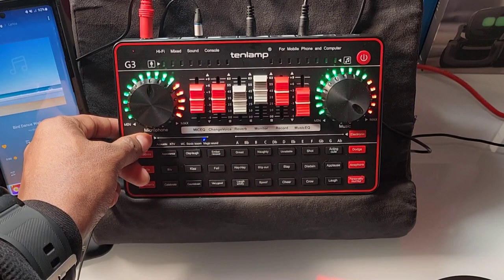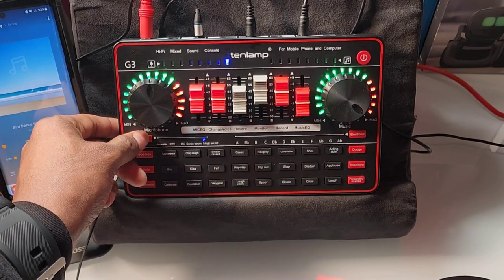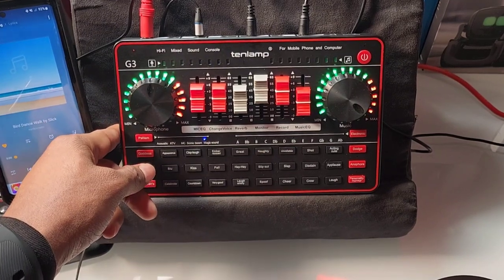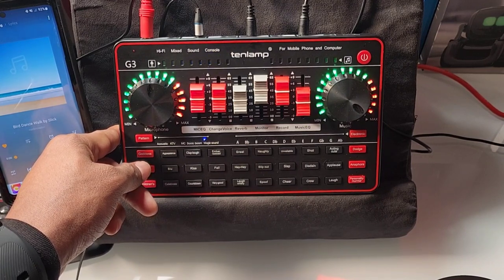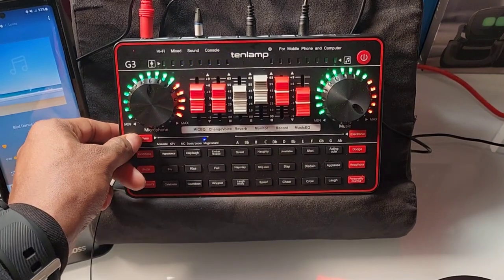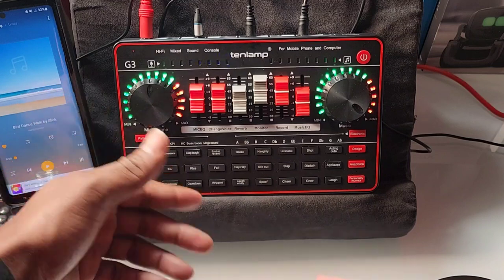Magic sound mode. And this is your magic sound mode. Yeah. That's what I'm talking about. Check it out now. Original sound mode. And then once you go back, you can hit it back to your regular normal mode.